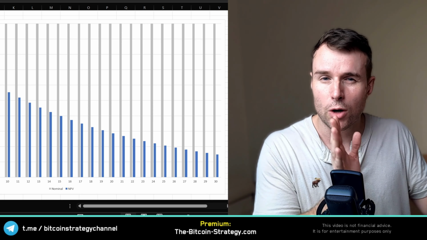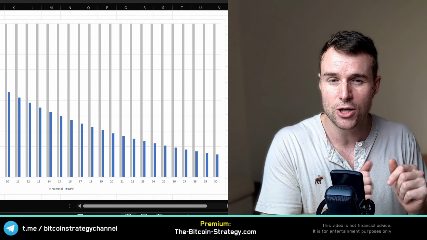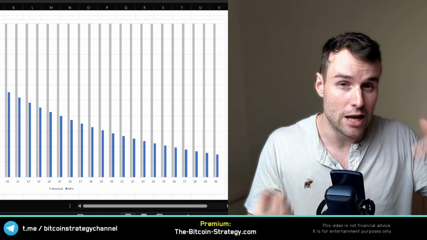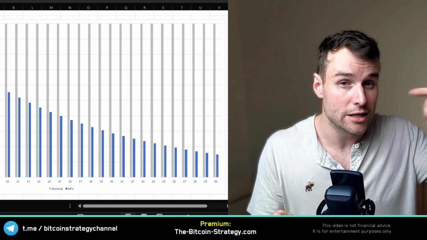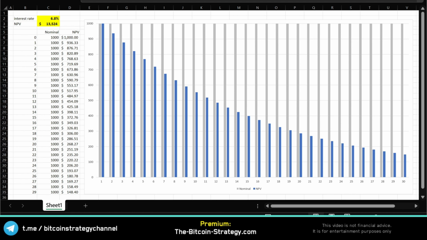We have to sum up what kind of money we can expect in the future. And the further out in the future it is, the less it's worth to us. And also the more we have to discount that future cash flow, the less it's worth to us as well. So that is the basic fundamental idea. We've got, say, $1,000 cash flows for the next 30 years. That could be an apartment. That could be a very stable stock that does not increase its dividends. It could also be a bond.